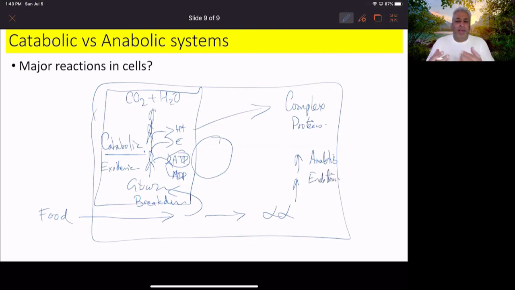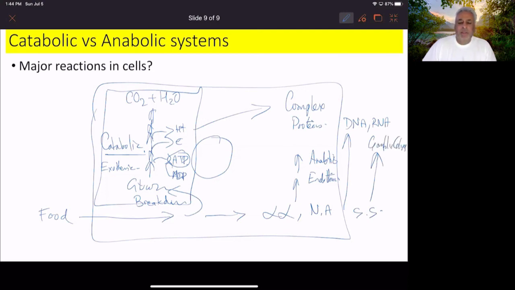That means you must supply energy in order to force the food molecules to be rearranged and then combined into more complex structures, right? The other thing is we have nucleic acids. They can come in through the diet, or they can be manufactured inside the cytosol. They too can be built up into DNA and RNA. And those are also anabolic reactions. And you can take simple sugars and build them up into more complex sugars, right? Like glycogen. And that would require glycosidic bonds to then build that larger structure.